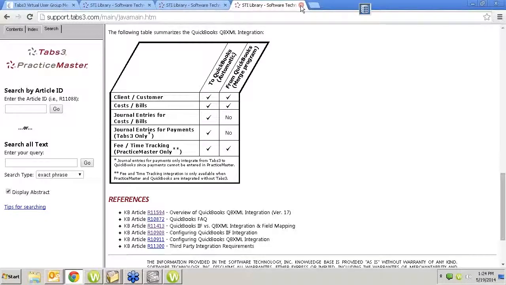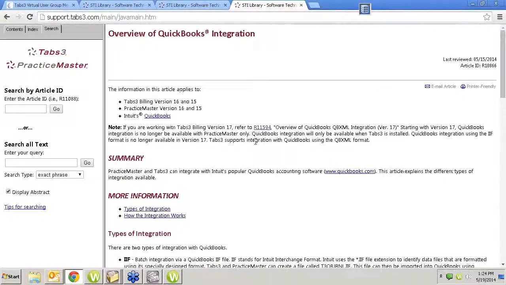So the short answer to your question is yes, here's where you would go to find out more about that. This is KB article number R10866. The long answer is I don't recommend it, and since it's a little bit off topic from what we're looking at here, I'm going to answer it that much and then tell you that I'll email you, Perpetua, and I'm going to ask Leanne to make a note to remind me to do that. I will email you or call you, and we'll set up a time when we can talk a little bit more about how that may or may not work.